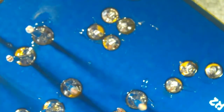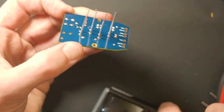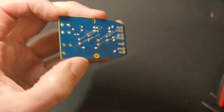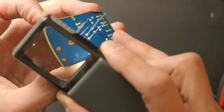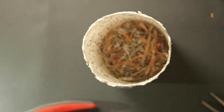So the good news is, for all of you less experienced solderers out there, if this mic works, then you can be pretty confident yours will too. So I'm kind of making a mess of this. Sorry, I'm just checking solder joints now. So then we clip leads.